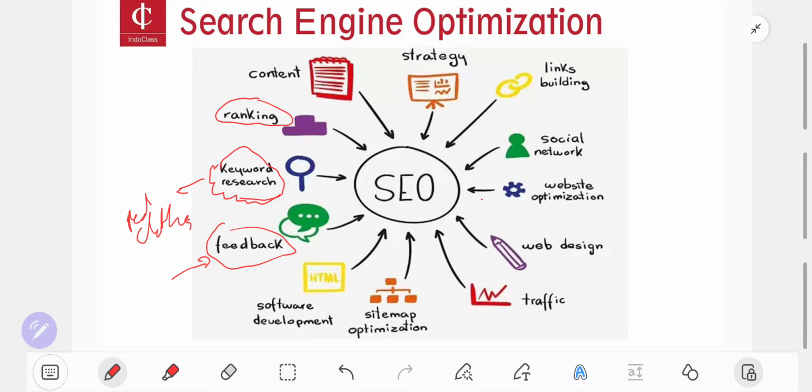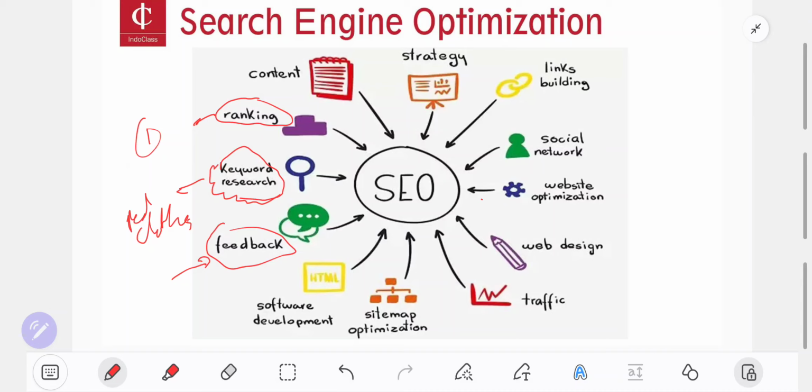If you check and your ranking is still low, you have to check what mistakes you made. If you get ranking number one, you have to keep this ranking for a long time.